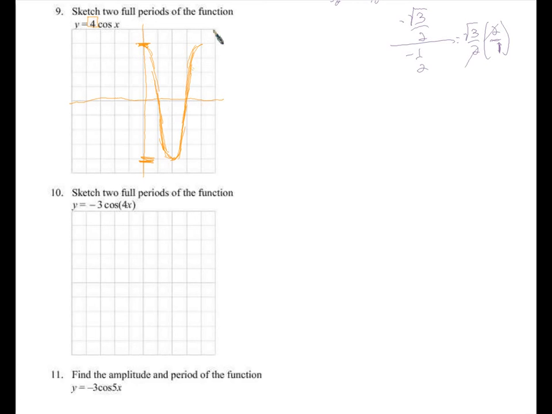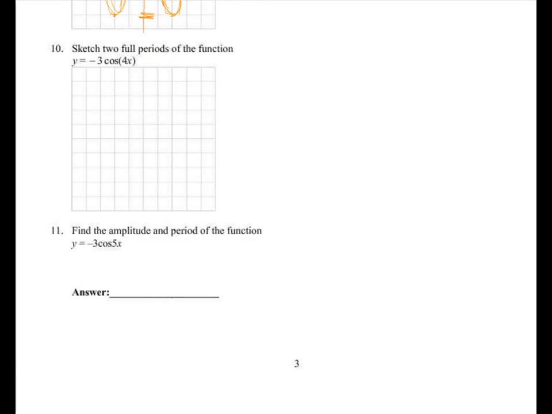Then that full period happens in a span of 2 pi, and this would be pi, and this would be pi over 2, and this would be 3 pi over 2. And if we went back to negative 2 pi, we'd show that full cycle again. Back up to the maximum. And there we go. Perfectly lovely graph.